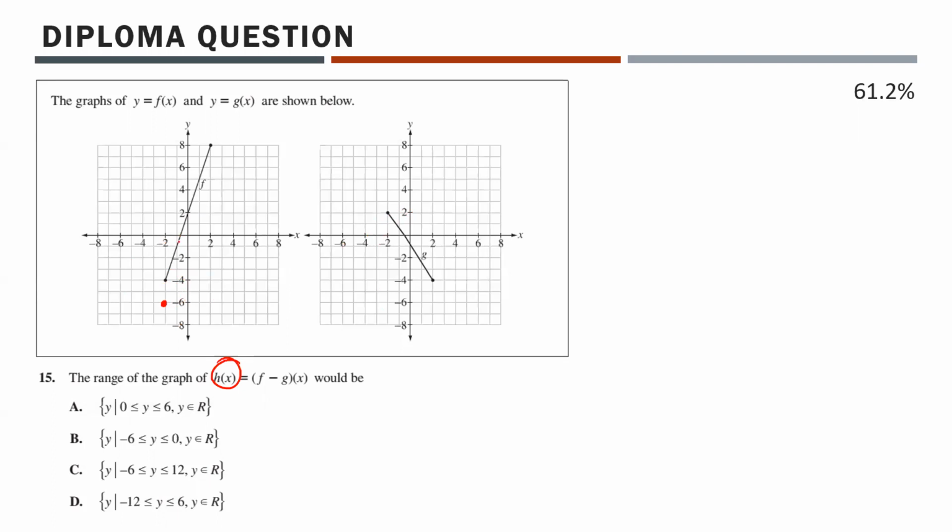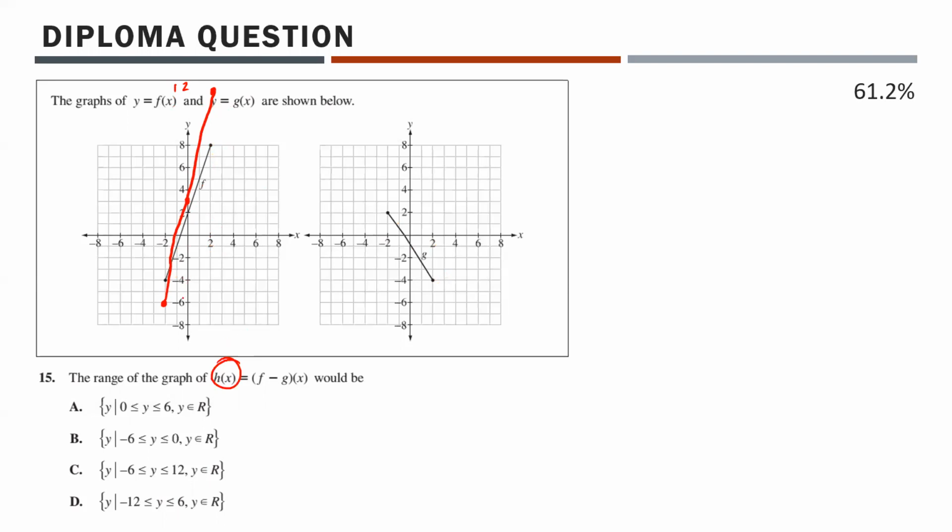The next point I'm going to use is when x is equal to 0. When x is equal to 0 on f, y is 2, but on g, it is -1. 2 minus -1 is 3. So in other words, it'll be 3. And then this next one, on f, when x is 2, y is 8, and when x is 2 on g, y is -4. So 8 minus -4, that would take you way up here to 12, right? So 12, we're completely off the charts, but I'm going to just still jot it in anyway. And if we were to graph h, I'm not going to be very exact here, just sort of squiggle a line in, it'll look like that.